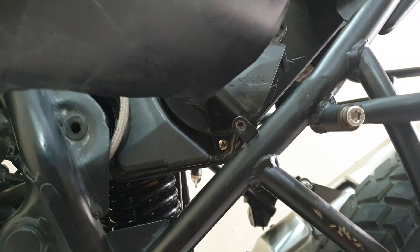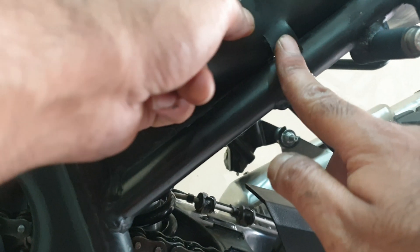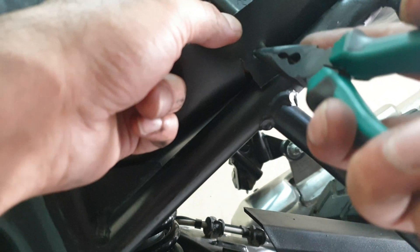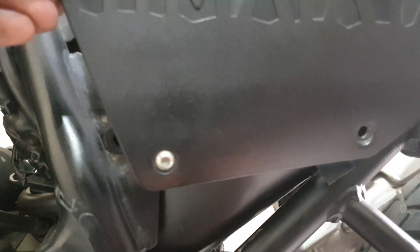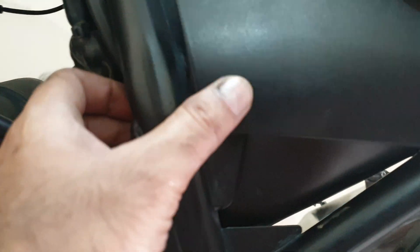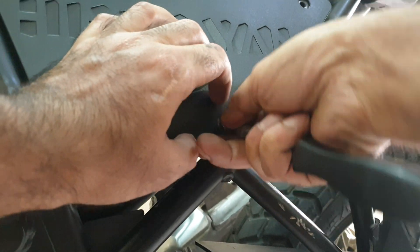To install this contraption, slide it from behind the airbox — there's ample space. I'm punching a hole here just to make sure it stabilizes. Done — the hole is punched. Now I'm going to install this and make sure the holes align. This one is a dummy mount anyway, so I only need positions one, two, and three. There is a mount here — that goes in there. Let's put this through.